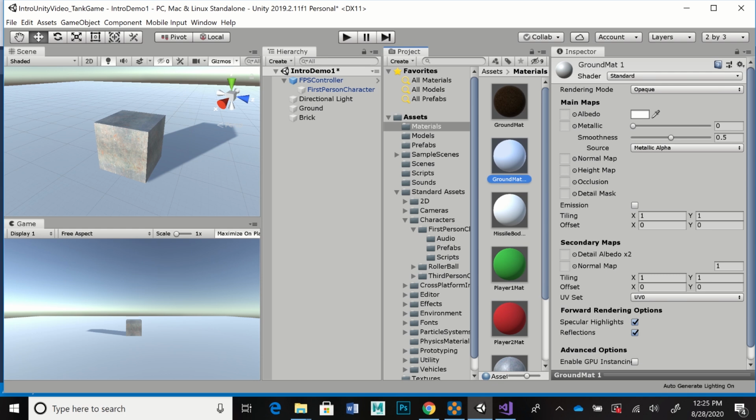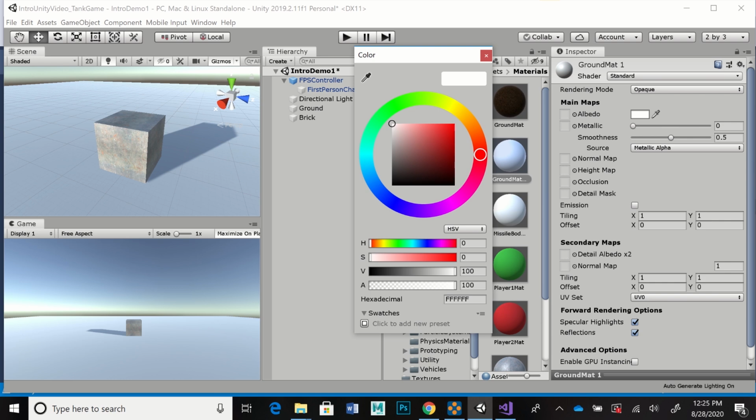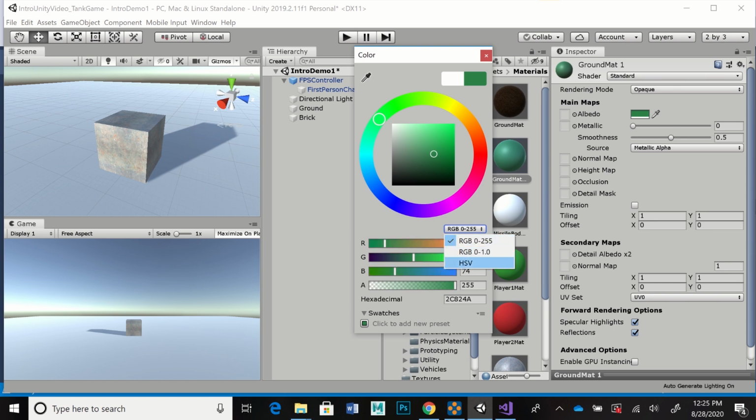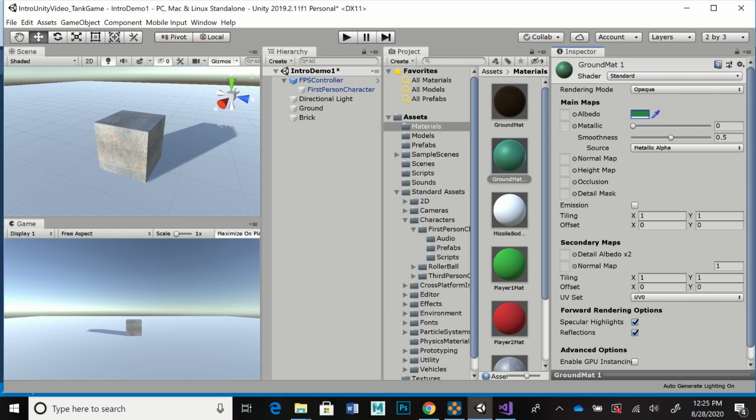And then in the inspector, I'll click on the color swatch and we'll make it green, kind of like a mid-tone green, not too bright green, and say just close that. You have HSV or RGB. I like HSV, or you can switch between them however you want, but just using this color swatch is probably the easiest way to pick a color, and then close it.